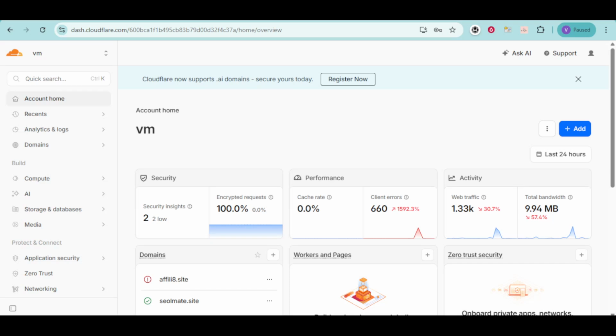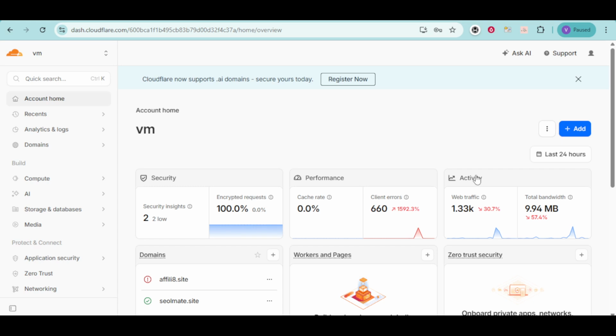In this video, you'll learn how to prevent invalid bot traffic on your website using Cloudflare. We'll walk through a simple setup that helps block harmful or unwanted bots while still allowing trusted ones like search engines to access your site. By the end, you'll have a basic but effective protection in place, and you'll understand what each setting actually does.